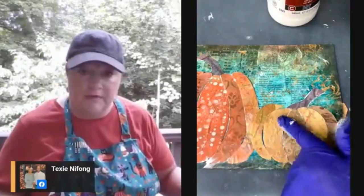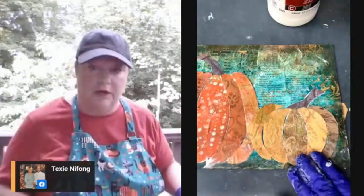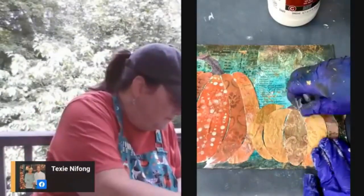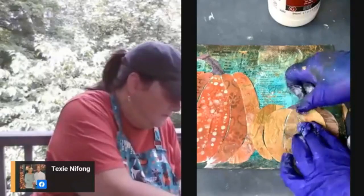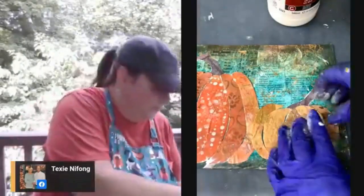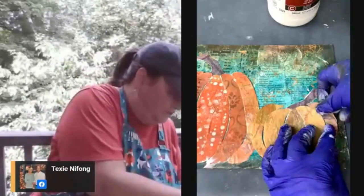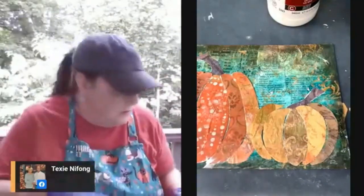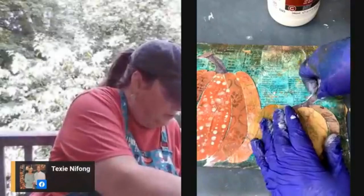And see, you can see gaps in between the pieces, but that's okay. It's going to come together. I'm going to move my stem a little bit. So I'm just playing here.